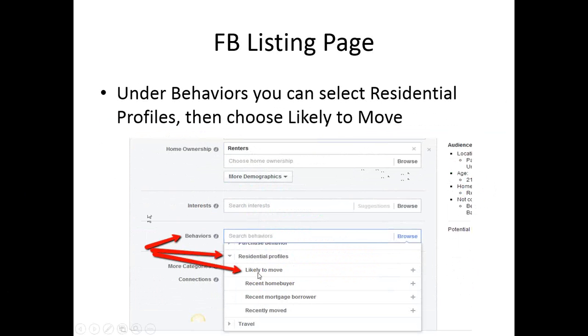What they've been able to do by analyzing this information is come up with predictors that determine whether or not, based on previous information, somebody is likely in the market to buy, likely in the market to move, based on their social indicators. Like I said, hundreds, thousands of indicators let them know. So this is really great demographic information, and you're now targeting somebody who is a renter that is likely to move.